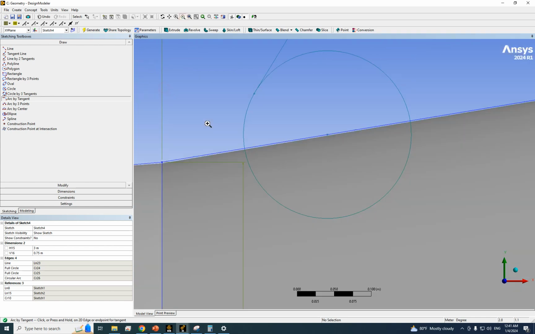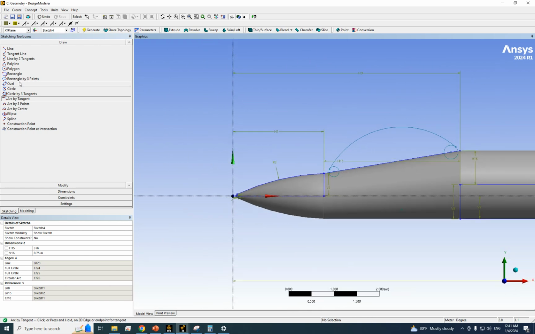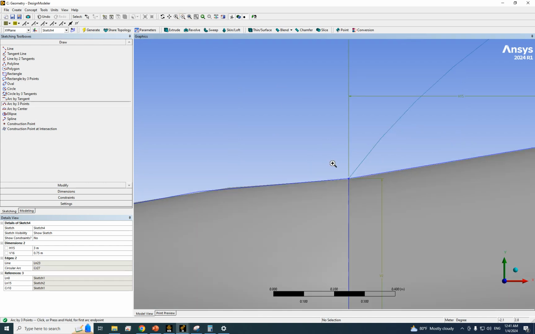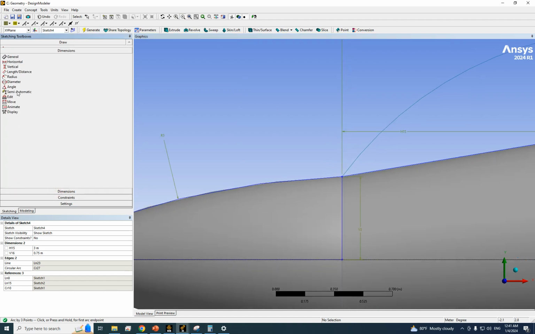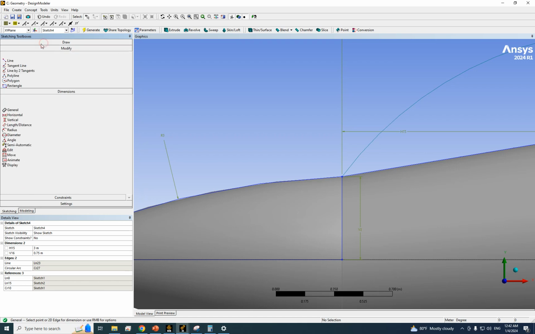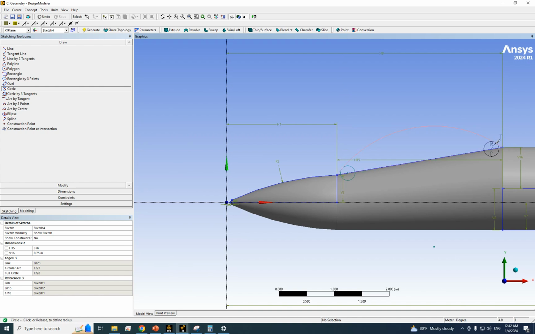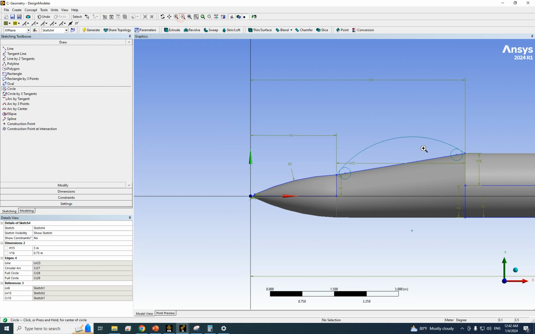Does it work? Let's do it. Maybe not. I'll create a big circle first, by 3 points. So I'll start from this part to this part, like so. And then I want to create a round there. Circle, put a circle until I see T, tangent, yes. Okay, zoom in.